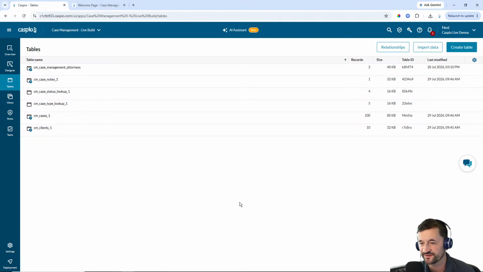All right, so now let's go into Caspio and let's see how we can develop this case management application. As you can see, we have 6 different tables. We don't create tables in the Caspio Live because that is a bit time consuming. But what I will do is, as always, I go over each table. I show you the fields and data types so that you understand the relationships and the foundation of this app before we begin developing all the front-end components. So we'll begin with the main table, which is the cases table.